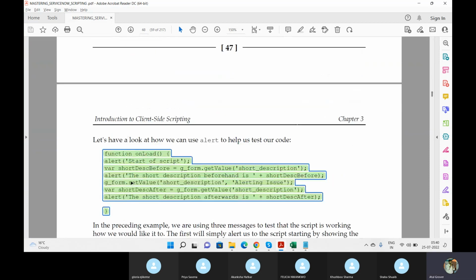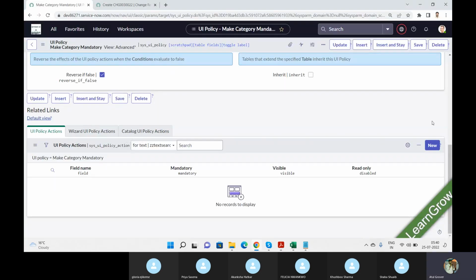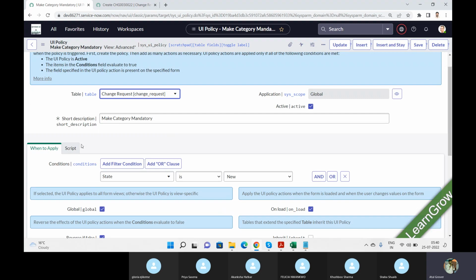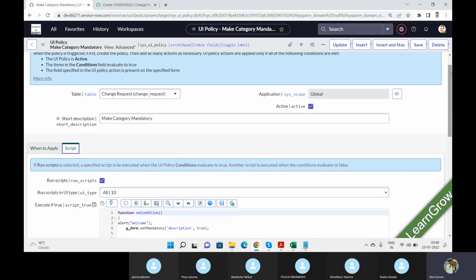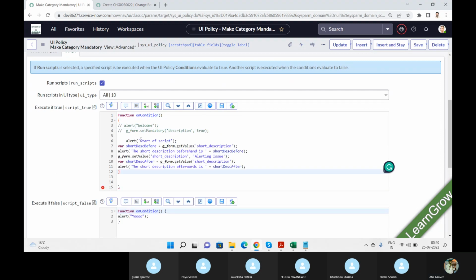Let me copy paste and then I'll explain you. What they're saying, they're showing a message called alert, start of script.